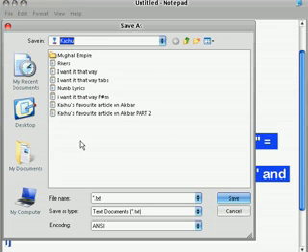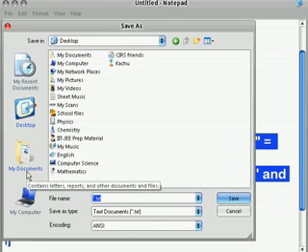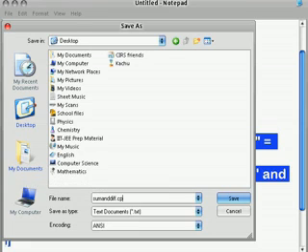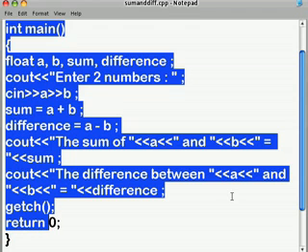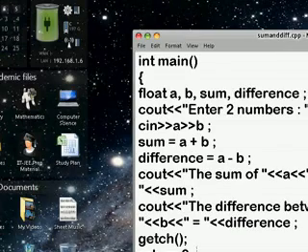Check for errors. Okay, now file, save as... We'll save it as sum and diff.cpp. So cpp is the extension for C++. Comes like that.